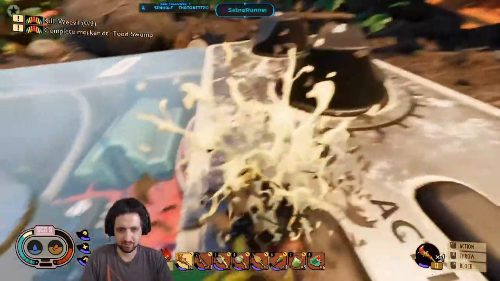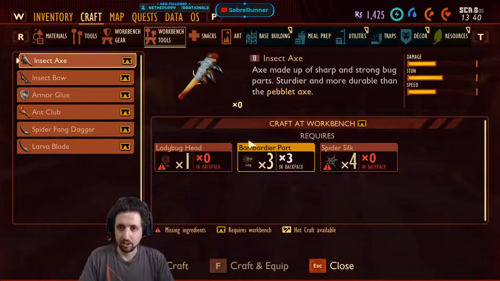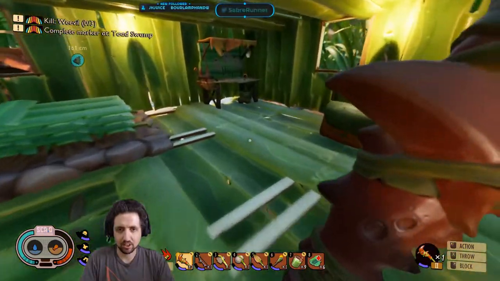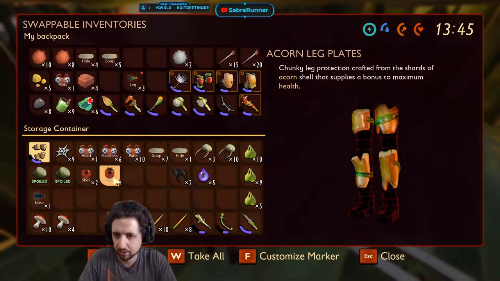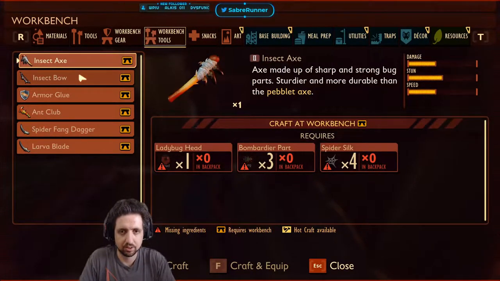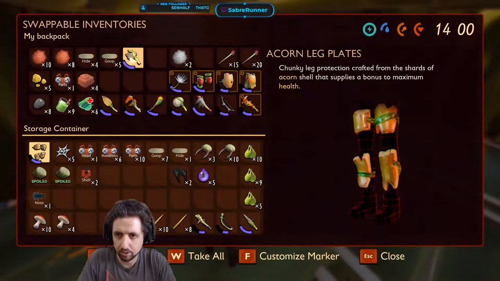Hey, hey you. Thanks, I needed the food. Now, make the canteen. Well, I make the canteen. Cook this and this and this. Then, to make the axe, I need the ladybug head and some spider silk. Now, new axe. Sharp and strong bug parts, sturdier and more durable. Put that there, put that there. You go there.